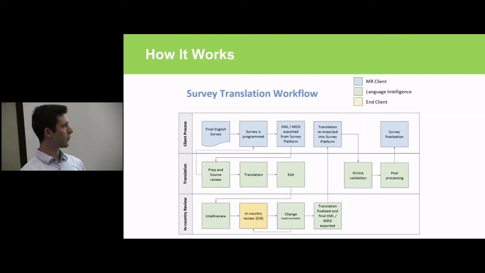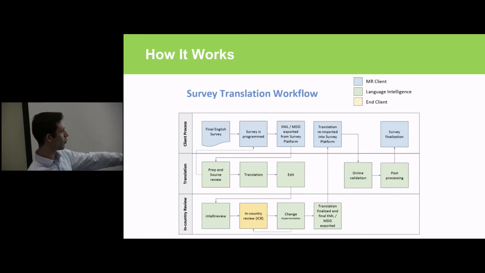So Language Intelligence has 3 different products, and we're going to show you where IntelliReview fits into the process. First, they have IntelliPortal, where the project is first created and the client provides the original surveys and files to be translated. Then IntelliTranslate is the second row here, where the translators actually translate the files and work with the project managers on what needs to be done, what needs to be changed. And then there's IntelliReview, where suggestions and comments are made as well as reviews, and it goes back and forth with the whole translation and reviewing process until it's completely done. Once the customer is satisfied, then they provide the actual file, both translated and original, to the client.